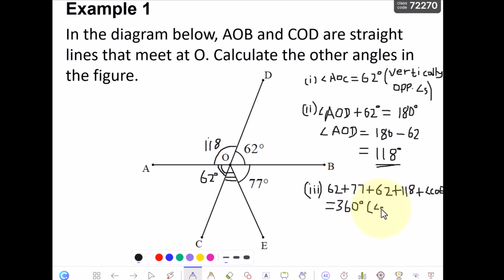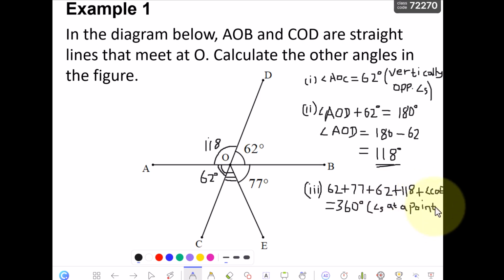You can put the symbol of angle. Just say angle at a point. So whoever sees it will understand. They are all standing at this point, all on this point. This is angle at a point.